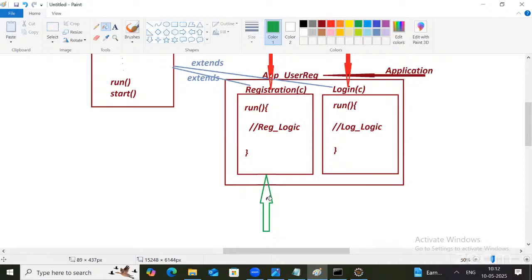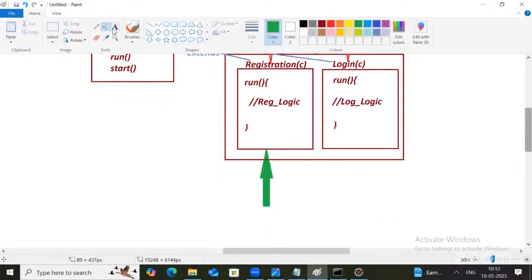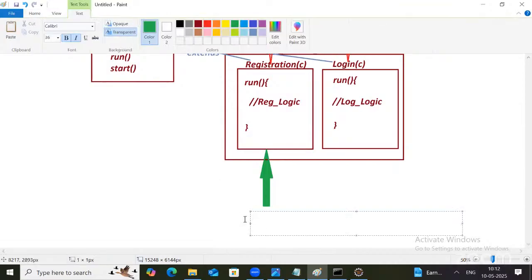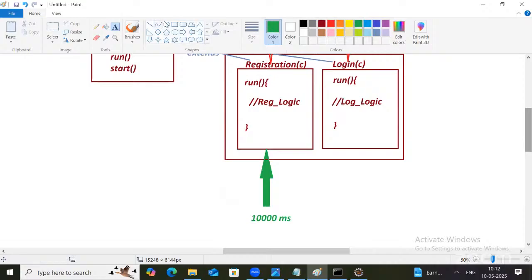So this registration logic will run for 10,000 milliseconds.